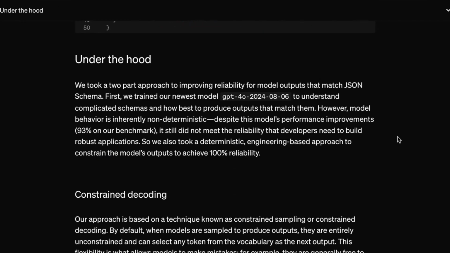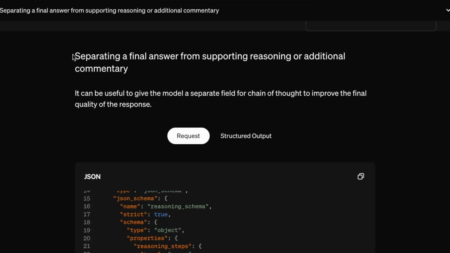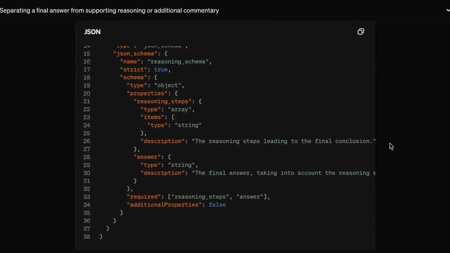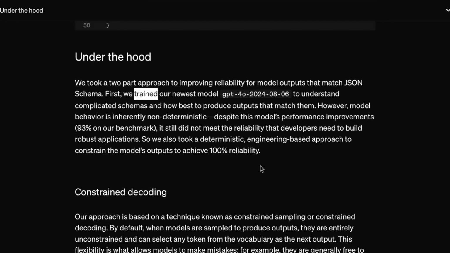But the one that really caught my attention is this chain of thought, because this is something we use a lot. So I actually demonstrated to you this particular example. By the way, this model has been trained to perform this capability really well, to understand these complicated schemas that you're defining, whether it be through function calling or through response format, however you're doing that. I don't know why it took so long.